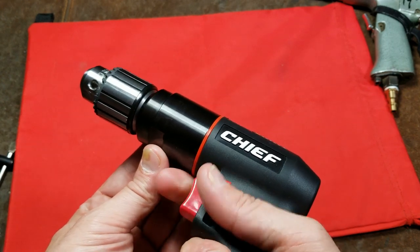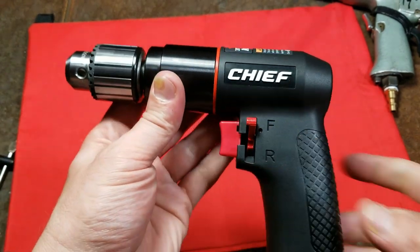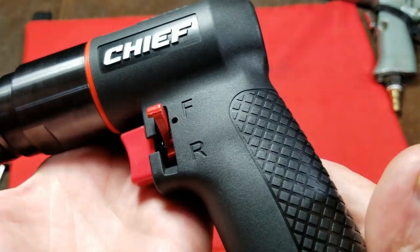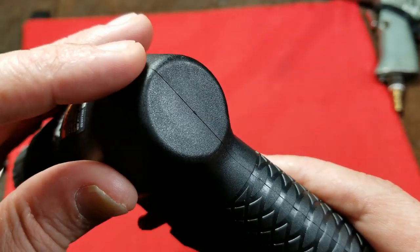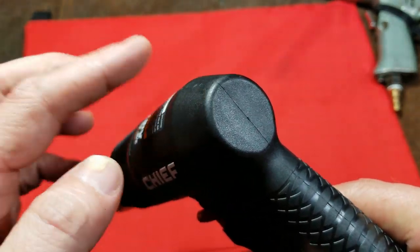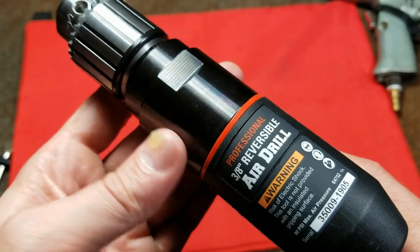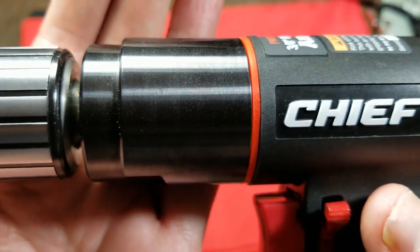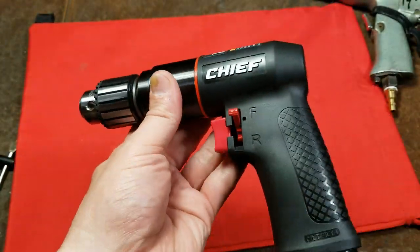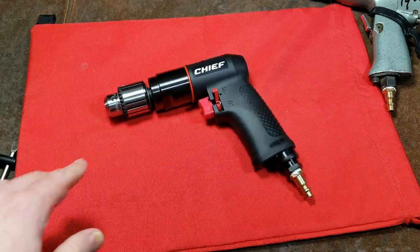It really has a pretty nice sound to it — it sounds just like any other air tool. Vane motors only have one type of sound. The fit and finish on these tools is really just — I'm sure if I hunted around online I'd find similar brands — but the molding is really tight. The stickers have pretty good centering, which is a telltale sign. The machining on this front gear case is really pretty nice, just a little bit of corrosion from humidity. If it didn't say Chief and said Mack on it, you would absolutely believe it — and I probably believe it's made by the same company.